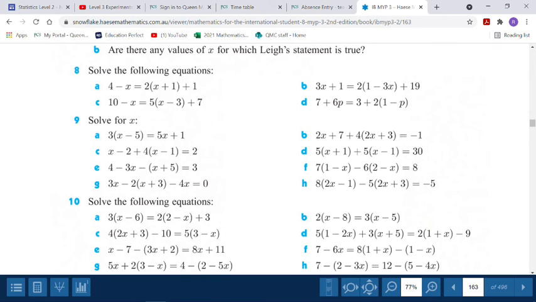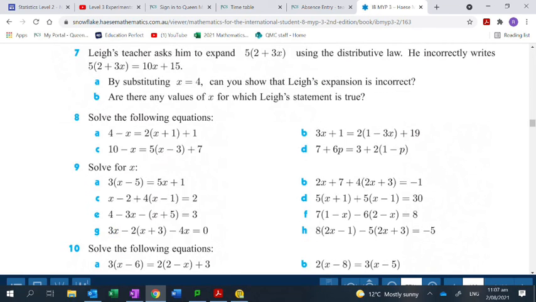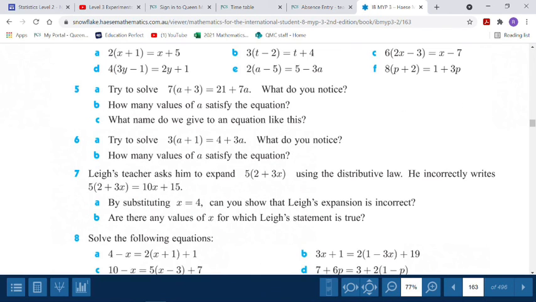Easy peasy. They didn't even give you any fractions. How sad. All right, guys. Look, on page 163, I want you to do, and I realize we've already done one of them, but that's okay, 5, 6, and 7 for sure, because this is the kind of thing where you're having to discover why something is happening, and that's the kind of thing you'll be talking about on the test.